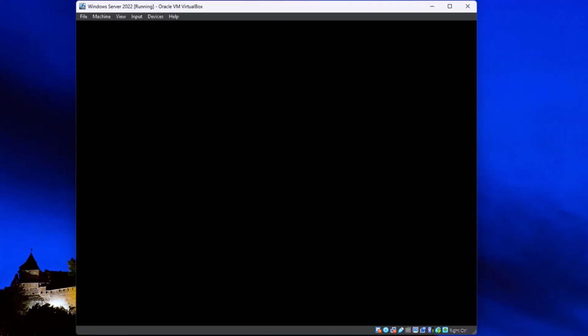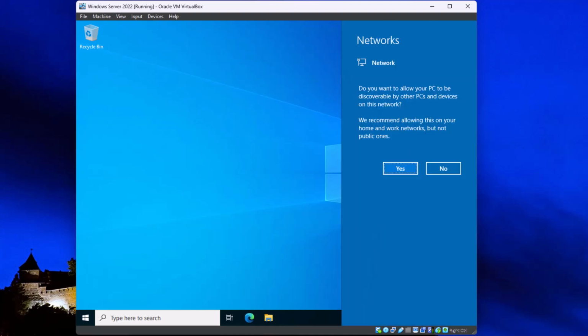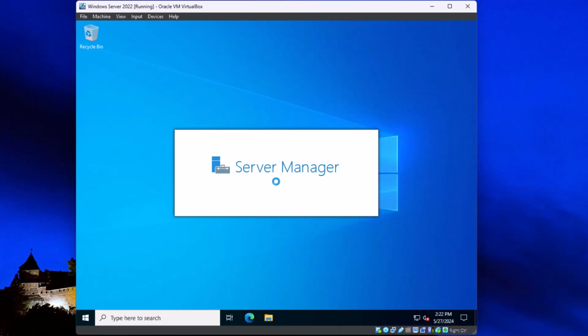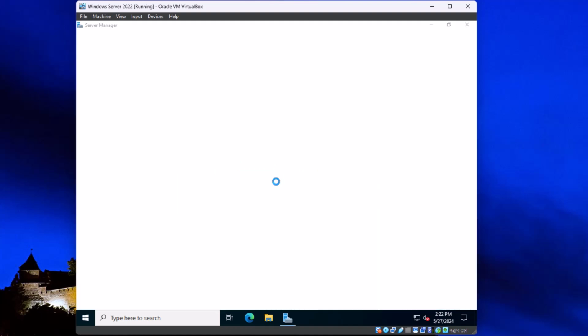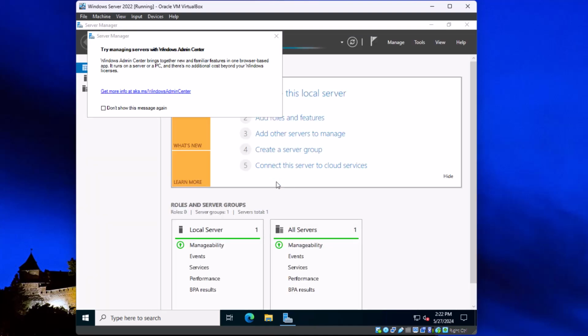The desktop experience, as you might imagine, takes up a lot of RAM and a lot of CPU. So if you know your way around PowerShell, and if you don't want to have to worry about this GUI taking up extra cycles on the machine, the thing that you want to do, I'm going to click Yes here, the thing that you want to do is you want to go with Core. But I don't know enough about PowerShell to feel like I could actually manage an entire server. So I'm going to just stick with the desktop experience for now.